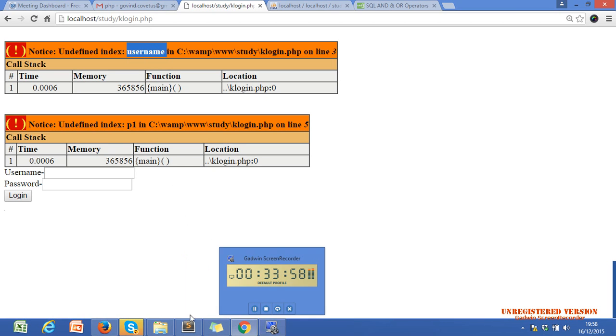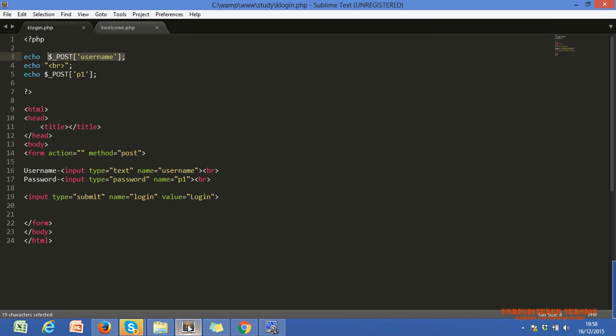Undefined index means our compiler doesn't recognize the username. What is the username? Username comes into existence within the dollar underscore post. This username comes into existence only when our form is submitted.